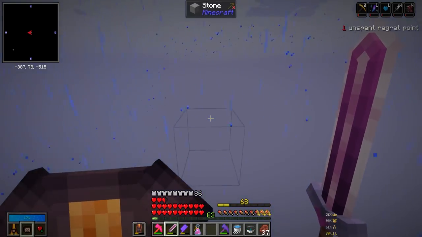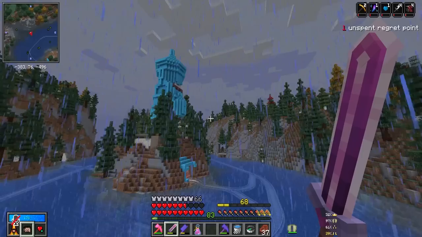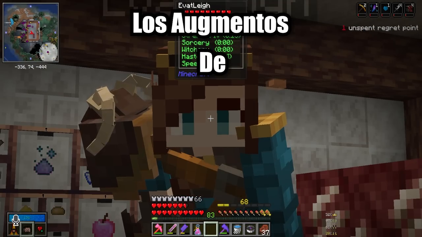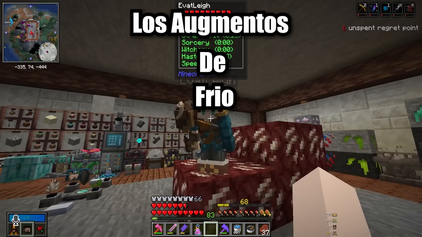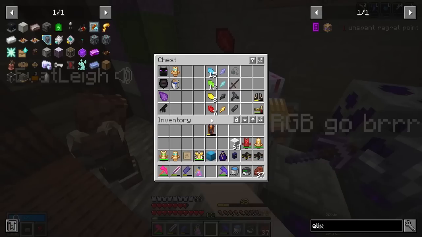We must go to our moving castle. I forgot. Evat got pranked. Hellfire made sure to leave his mark on the server, that's for sure. Evat. Hello. Hi. Do you have Los Augmentos de cold? What's cold in Spanish? Frio. De frio. Yeah. I don't think so. You don't have any. I need winter walkers for my bounty.